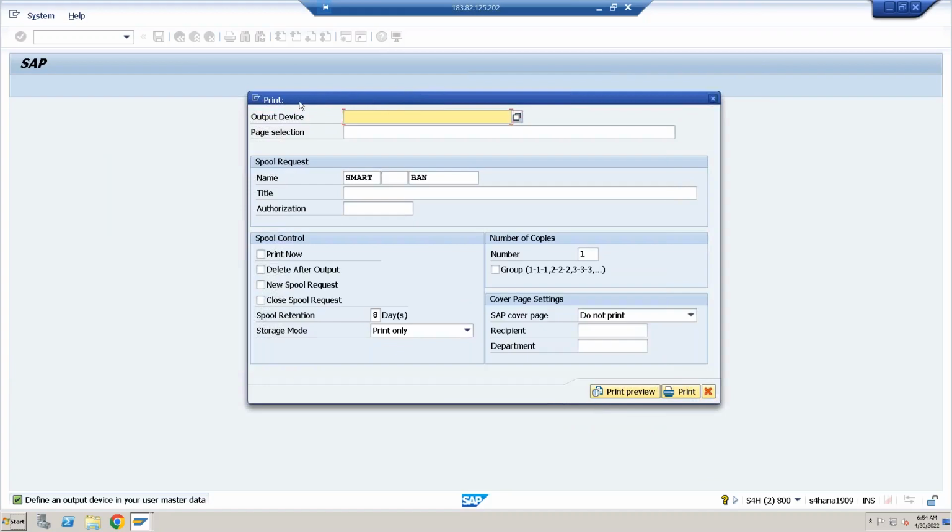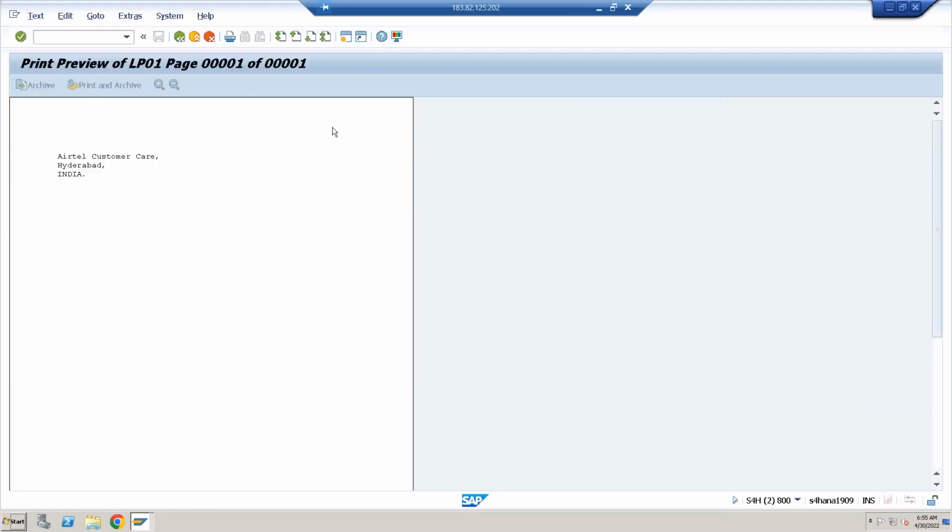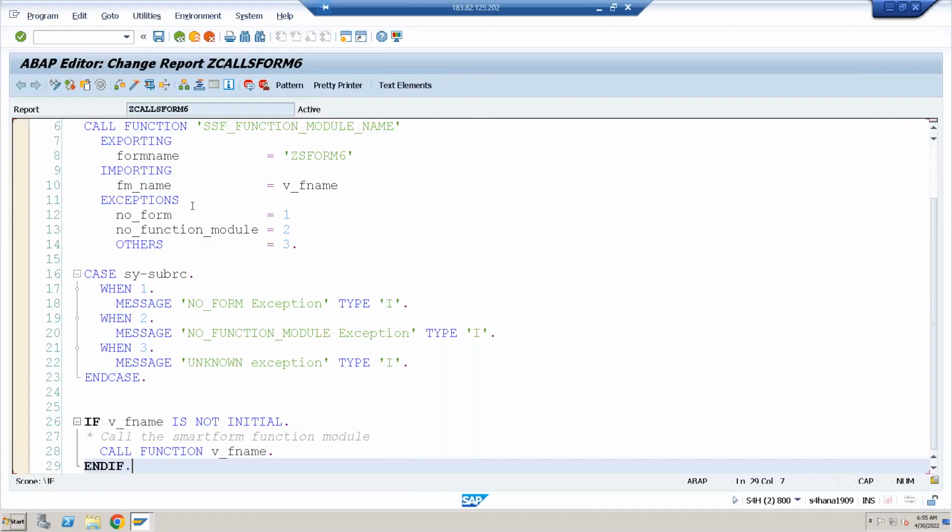In the print dialog box, we have to give the output device and click on print. But generally, the expectation is that this print dialog box should not be displayed. Directly, I should get the preview of my smart form. Again, it should not show me the print dialog.